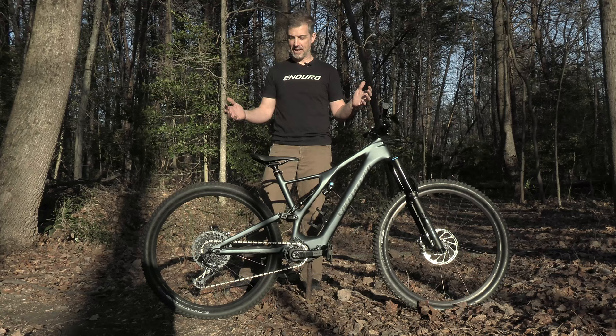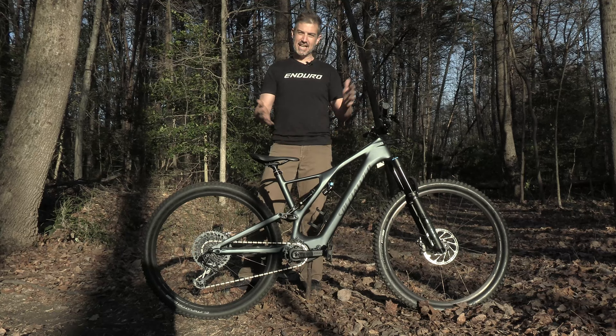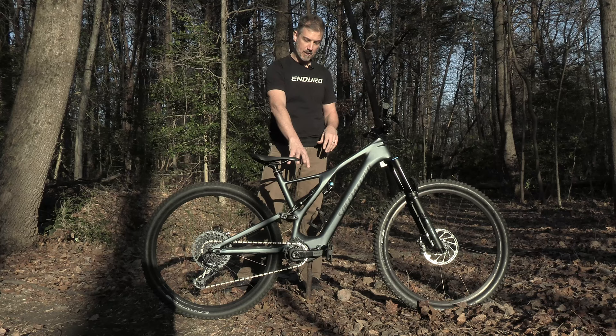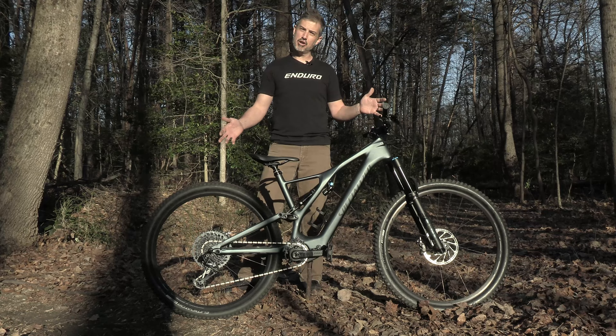Full 12 speed drivetrain. One of the things that's magic about this bike is like an escalator — when an escalator breaks, it turns into stairs. When this thing runs out of battery, it's just a bike. Zero drag for the sprag clutch and the drive mechanism down here. So when the bike is off, or when you have the bike powered on but with no assist, there's zero drag on this thing. Essentially it's just a little bit heavier bike.